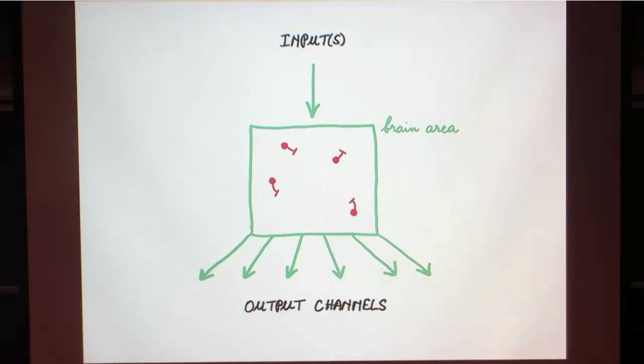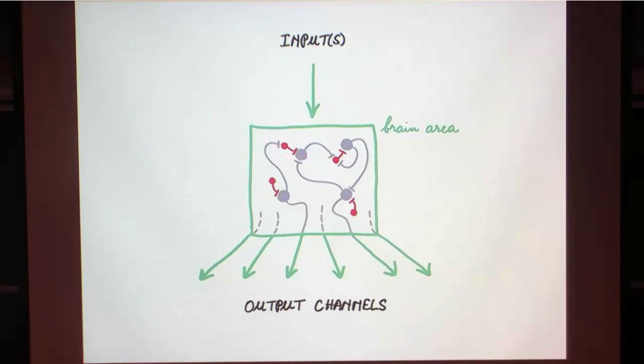There will be projections outside of this brain area that one can think of as the output channels of this brain area, that the brain area sends to another brain area, and there will be some inputs to that brain area. And inside that brain area, there will be this one interneuron type in which I'm interested, and I call it interneuron because it just doesn't project outside the area. And it will influence itself, maybe it'll influence other neurons, other interneurons. It will also influence projection neurons, but we're not so much interested maybe in this detail, but how it changes the output of the brain area. So that's at least one procedural way to think about what is the role of an interneuron.